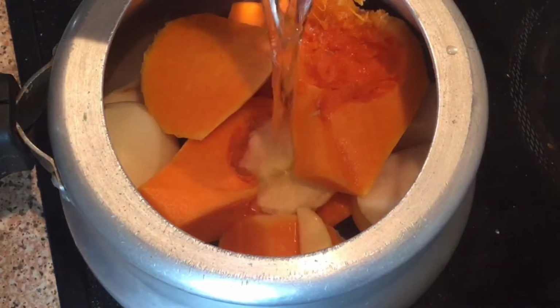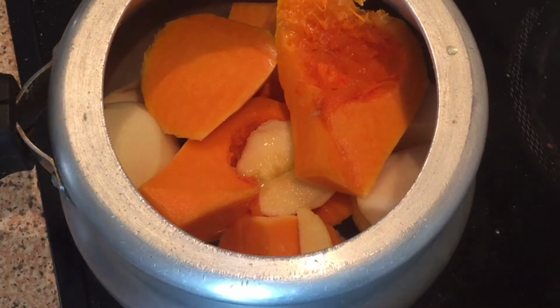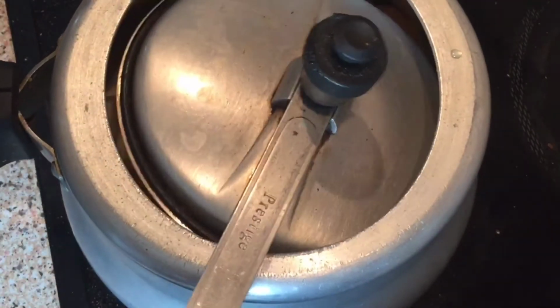Adding in about 1/4 cup of water so that puree can be made very easily and water content is also there. Now closing it for a pressure.